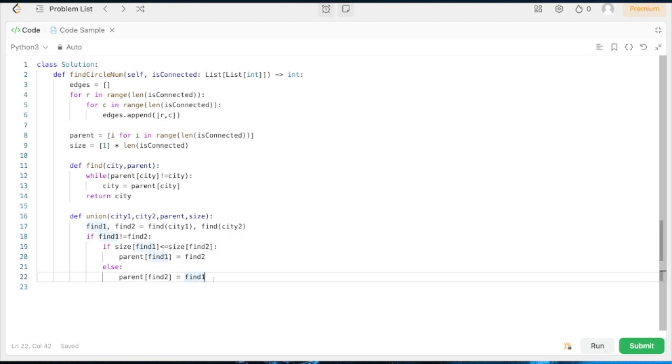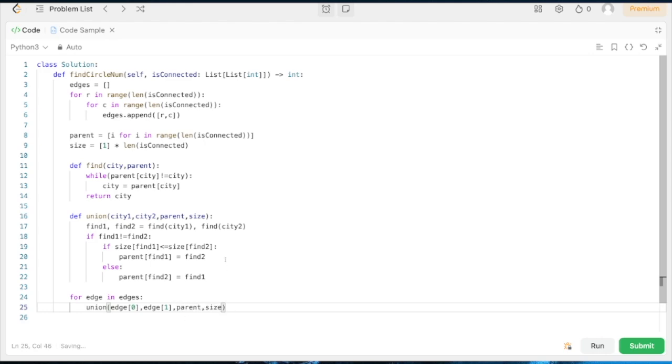Now, how are these actually used here? We're not actually going to be using the find directly, we only use the find for the union. So this essentially is the union find method. After we define this union, we want to traverse through all the edges and union them. So city 1 is basically edge 0, and we also have edge 1. This is entirely legal because each list inside edges will have 2 elements. So obviously we union these, and we also have to take in the parent and size.